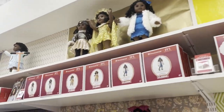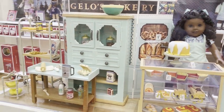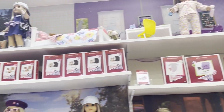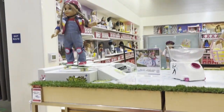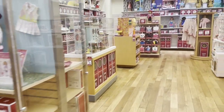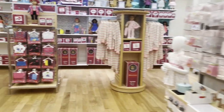And now we're on to Claudie. Out in the middle, what was underneath glass was Claudie's Bakery. This was one of the few things that was underneath glass back here, besides Julie's bathroom and I think maybe Courtney. And now we're on to the twins, which was right next to Claudie, up against that wall. They did have some twin displays out in the middle. What wasn't underneath glass was their tennis-slash-skateboard court, which you're seeing now. And then this is another walkthrough of that back area with the Bitty Babies and the historical characters.